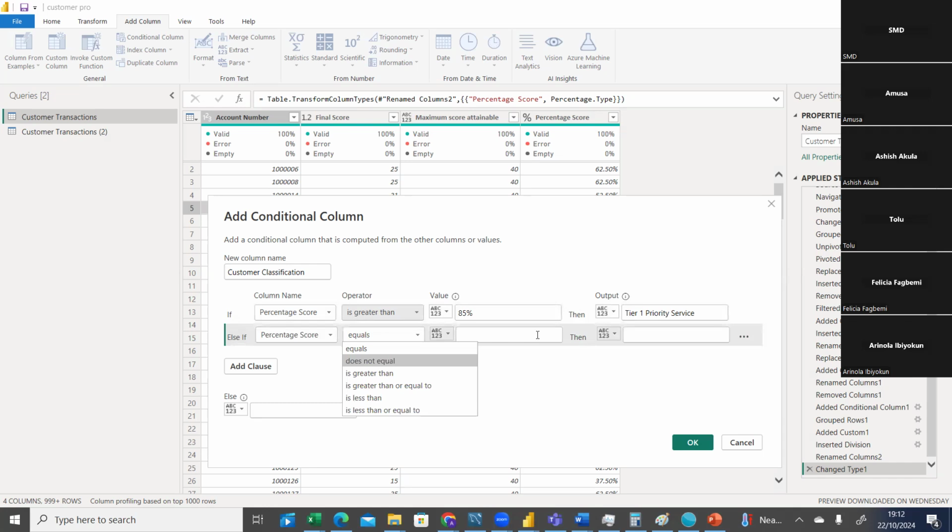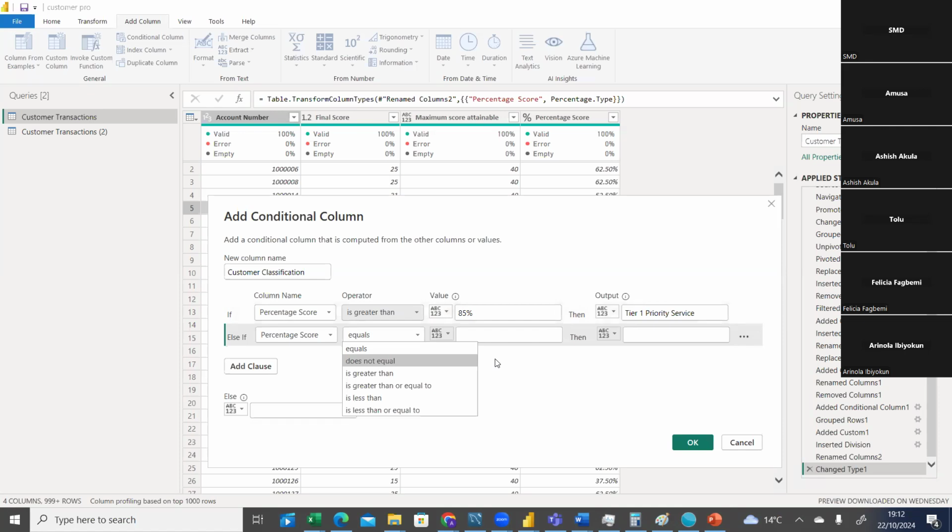Because greater than 85 has not taken 85% into account. That means an exact score of 85% has not been taken into account; it's going to start from 86 upwards. So between 75 and 85, we are looking at 75 and 85% inclusive.